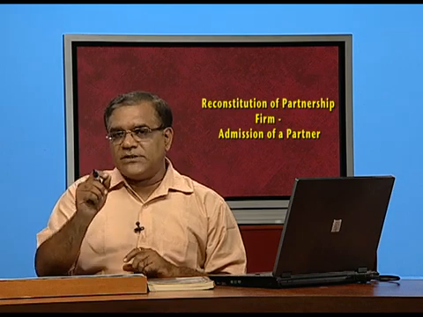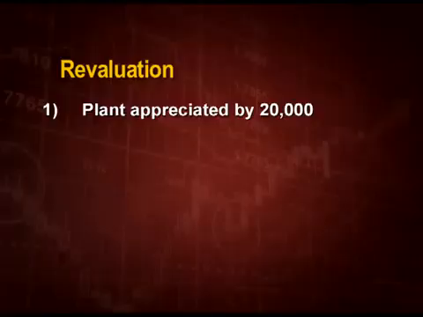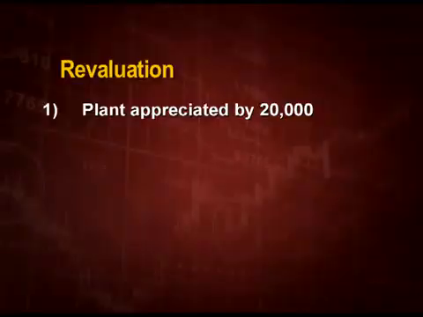I will be taking small parts of revaluation, where you have to just tell me whether it will be credited or debited. Let us see the first point. If plant is appreciated by 20,000, will it be plus or minus? Yes, it is a gain. So, I am putting a tick in front of gain and a cross in front of loss.